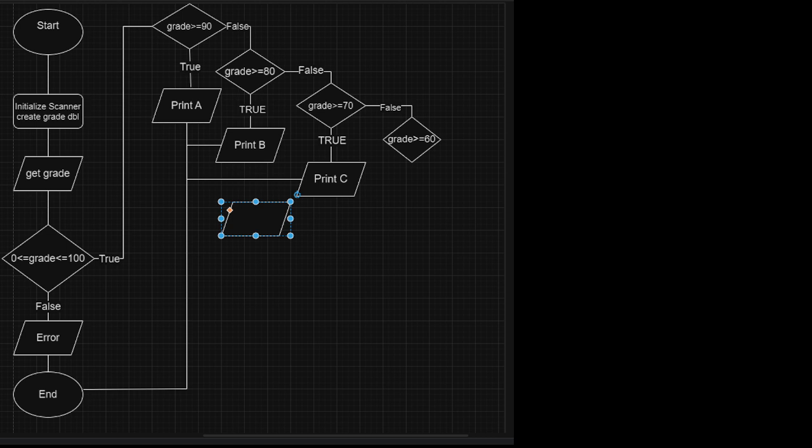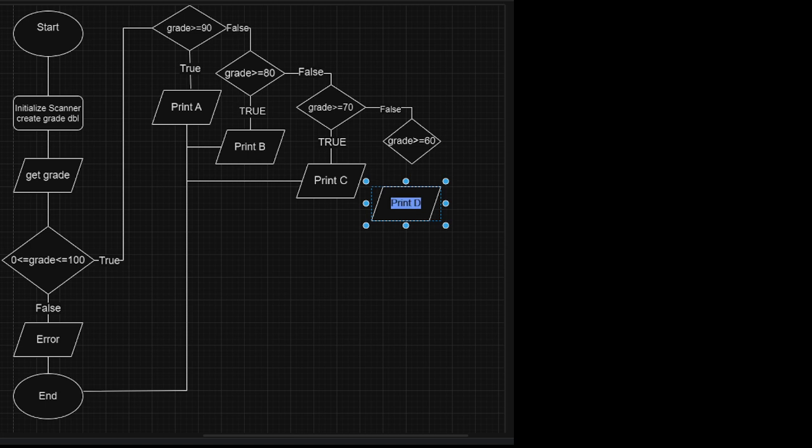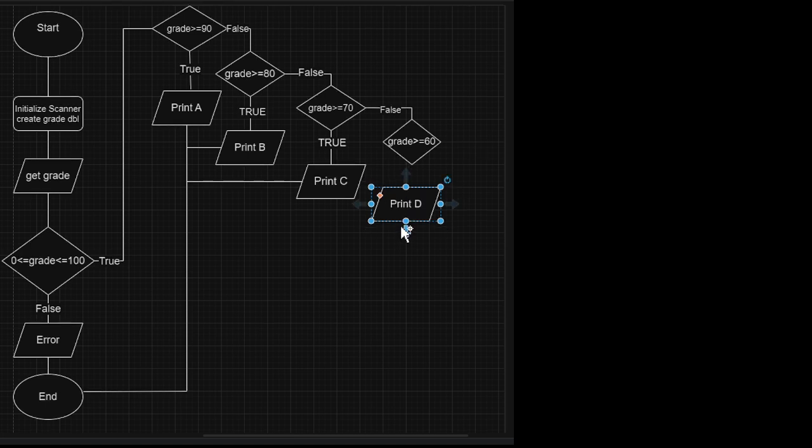So I'm going to print 2 more boxes here. This is going to print the D. I'll move it down a little bit here. And I'm also going to print out the F option here.